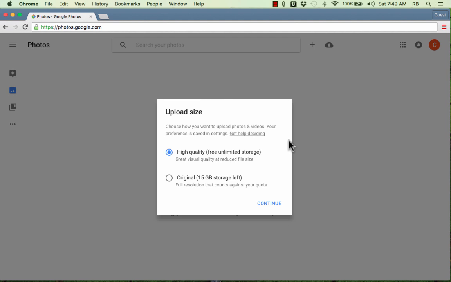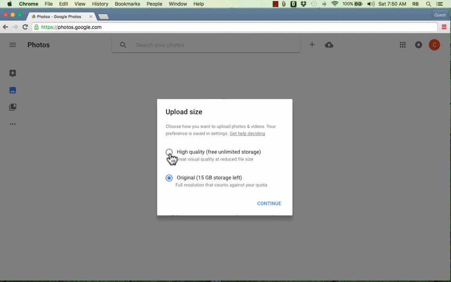Now, for most people, this option here, high quality, is actually great because unless you're a professional photographer or in some other profession where your photos are your way of making a living, this is going to be high enough quality. I mean, you're not going to notice a difference. You're going to see your pictures. They're going to look just as great as you expected. If you print them, they'll look great. Everything's going to look just fine if you choose this option here. But if you are a professional photographer or otherwise make your living through photographs, you might want to stick to this, which might mean that you would have to upgrade and pay for an account unless you get one through your work or through your school.